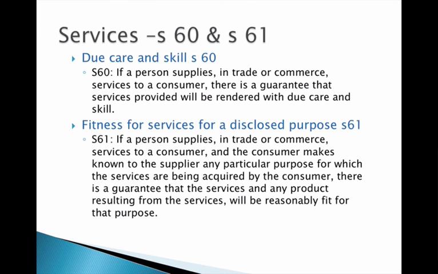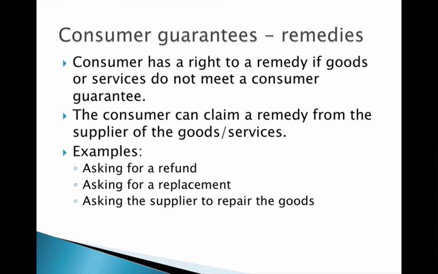If a person supplies in trade or commerce services to a consumer, and the consumer makes known to the supplier any particular purpose for which the services are being acquired, there is a guarantee that the services and the product resulting from the services will be reasonably fit for that purpose. Same idea as the fit for purpose for goods. If there's a breach, if they don't meet those sections of the Act, the consumer has a right to remedies. They can claim a remedy from the supplier of the goods or services that includes a refund, a replacement, or a repair.